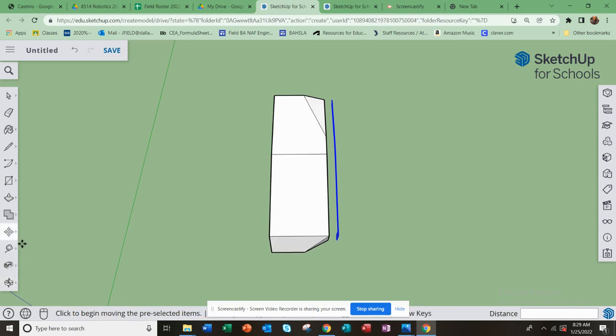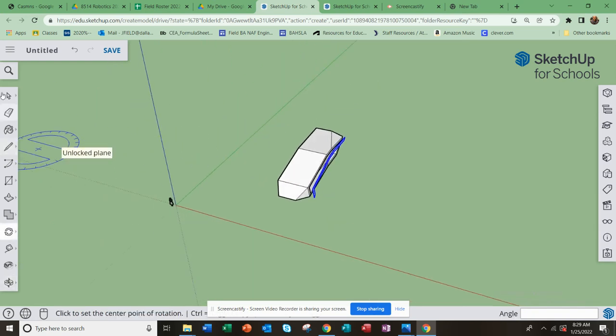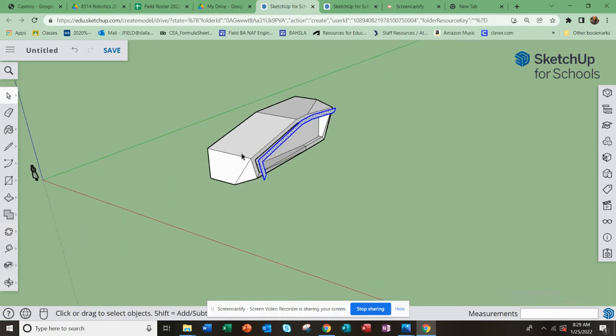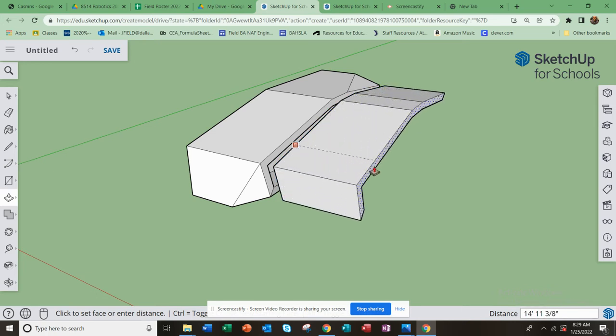Then maybe from this top view, rotate that in a little bit. All right, and then I can also go back here and extrude it out itself.